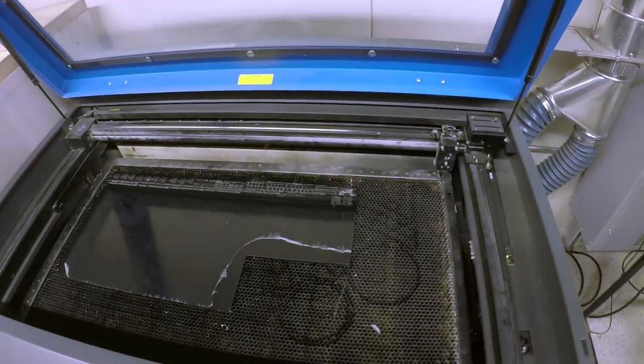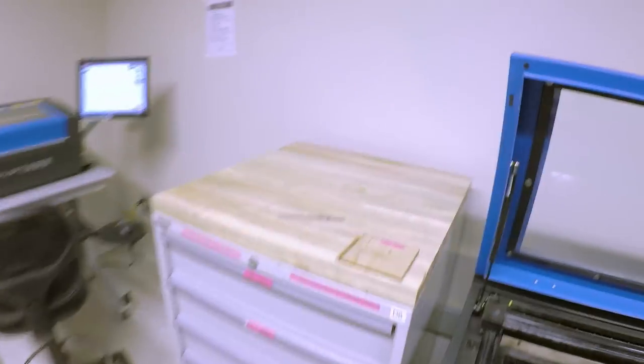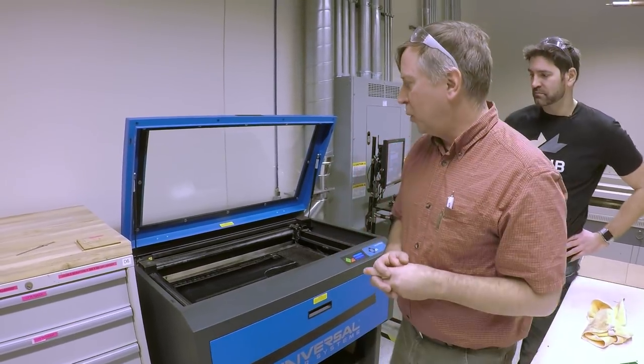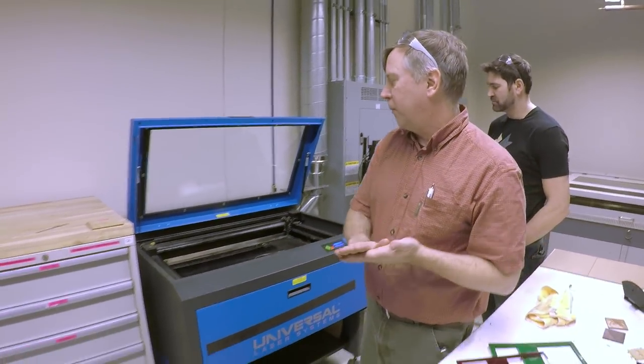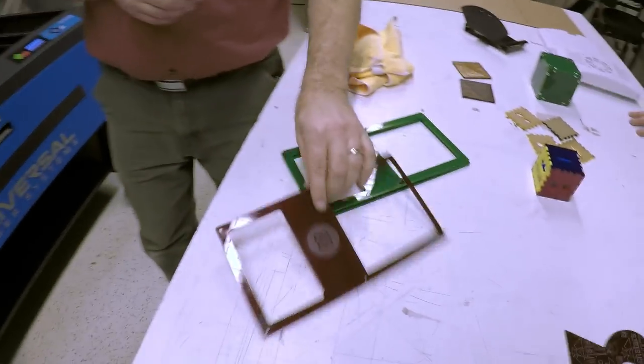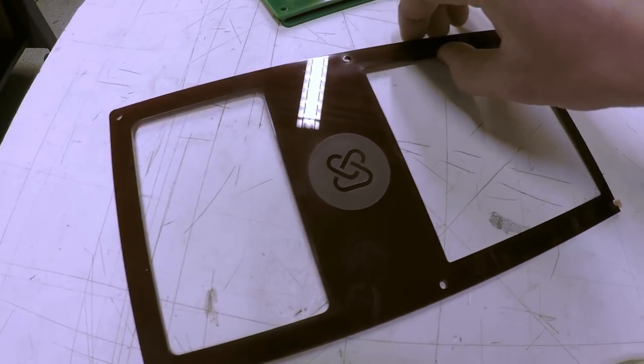Members are currently setting up jobs on acrylic and wood. The laser can't cut metals per se but can affect the surface — knocking off anodizing or bluing for marking purposes. Etched acrylic looks great because it turns white when etched. Laser cutting is excellent for prototyping parts you'd eventually make in metal at volume — you can put a whole assembly together in an afternoon and verify hole placement.